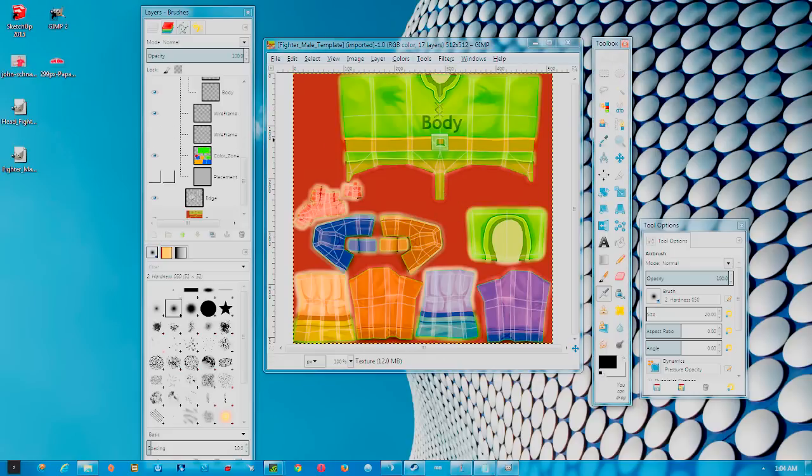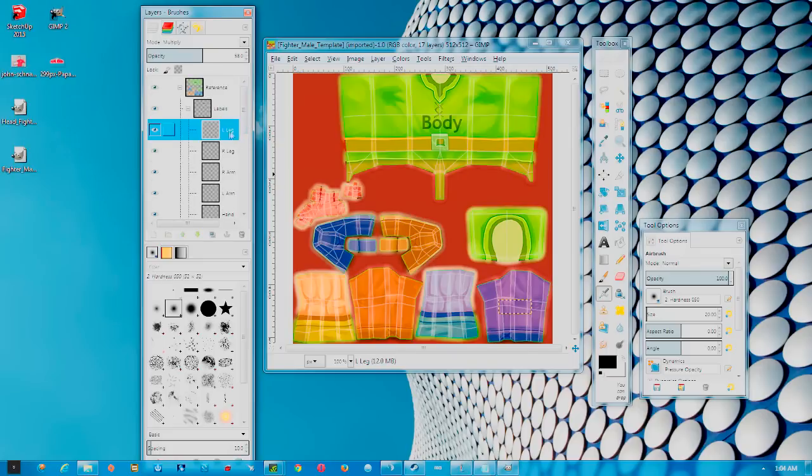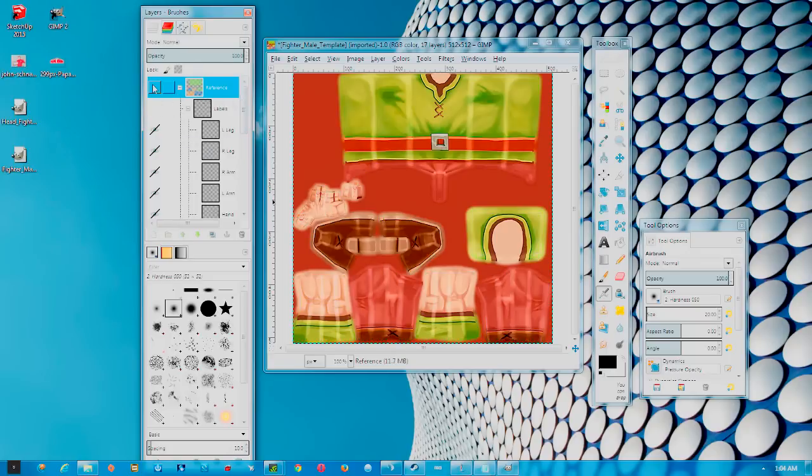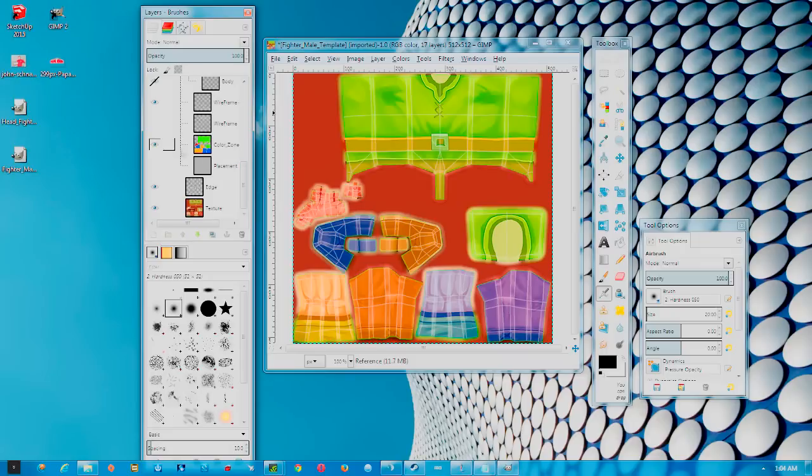Now, basically this is set up with specific body parts that are labeled. It's just mainly the body that shows it. The other ones aren't labeled, so I don't know why there's a label for every single one. Maybe there is a label and it's just arranged weird. But anyway, reference gets rid of the color, and the color zone also gets rid of another bit of that color.